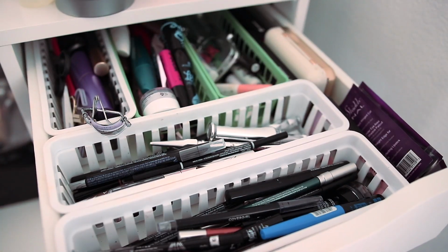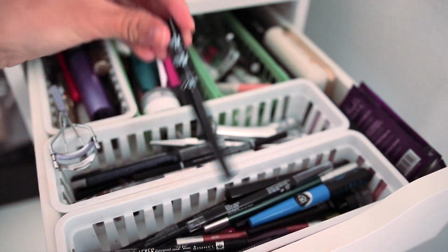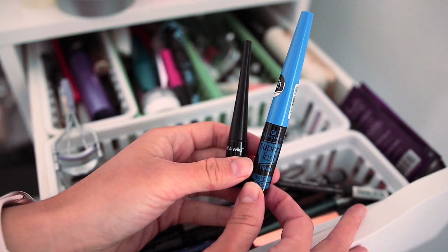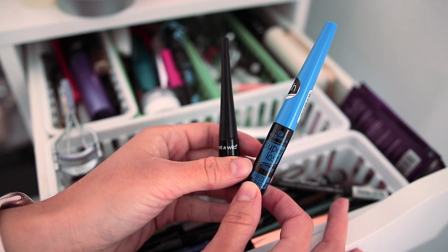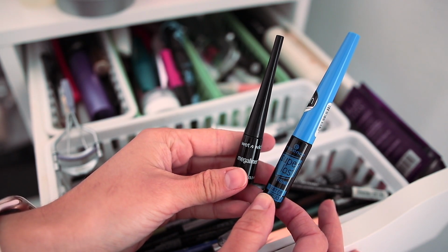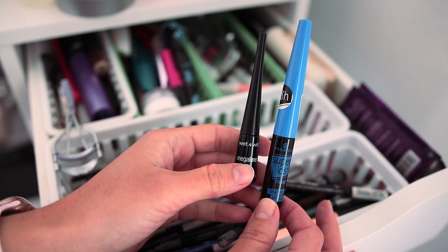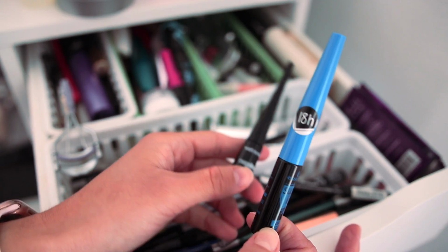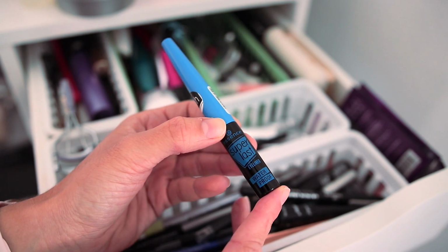All right, so now we've got sort of my mishmash eye drawer. Our last eyeliner was such a bust, but again, I don't want to pick my favorite liner. That would be a cop-out. We've got the Essence Super Last eyeliner, which is a waterproof formula, which may be nice for the hot weather. And then we have the Wet n Wild Mega Liner that I picked up for the old school YouTube makeup video. I think I want to go ahead and put the Essence Super Last Liner to the test because it is an 18-hour formula. So I'd love to see how that claim holds up in the Las Vegas heat.